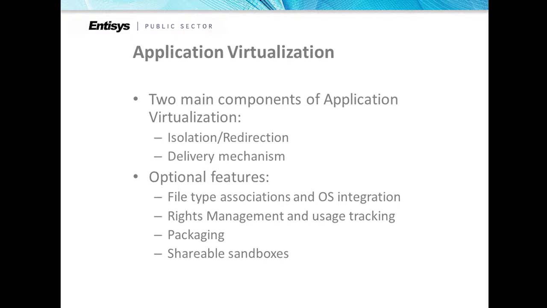So the architecture of any application virtualization solution relies on two main components: isolation and redirection, and then a delivery mechanism of some kind giving the user access to that application. In terms of isolation and redirection, all you're looking at is isolating the application's environment from the rest of the operating system. And redirection just tells the application to store whatever files or changes that are made to an alternate location. With the delivery mechanism, that is what we're very concerned with, because there are two types of delivery mechanisms that are commonly used, and that is you can either stream the application or you can access it remotely.